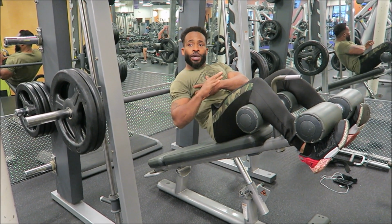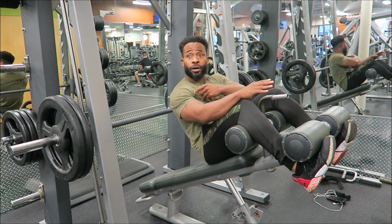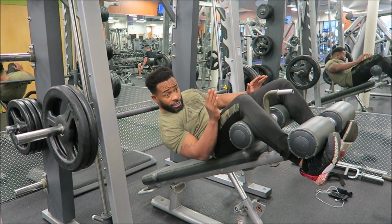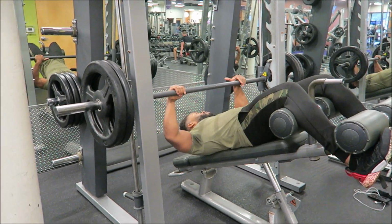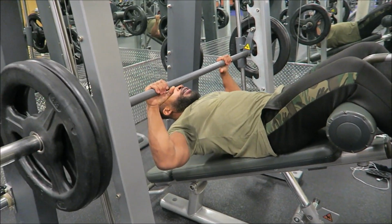The results of the exercise, all right? So, the key is, remember, stretch on the pec. The longer you can hold that stretch, the better. Don't be too afraid, don't come out of there too fast. You know what I mean? All right? So, back nice and strong, core nice and tight.